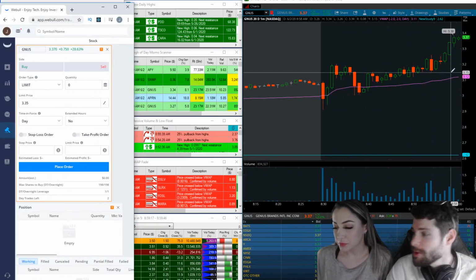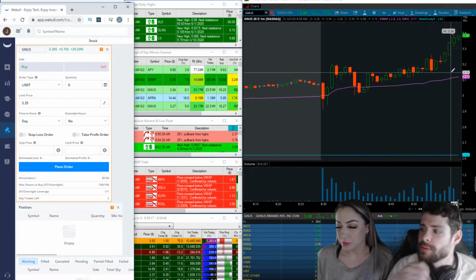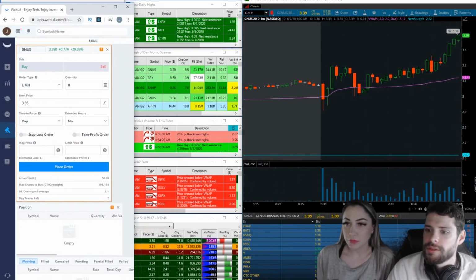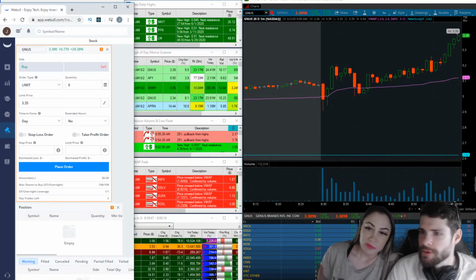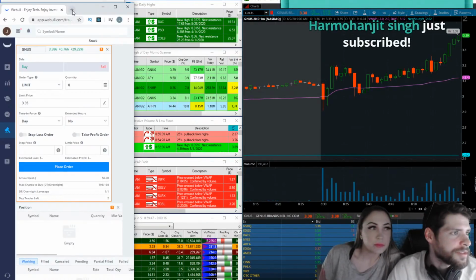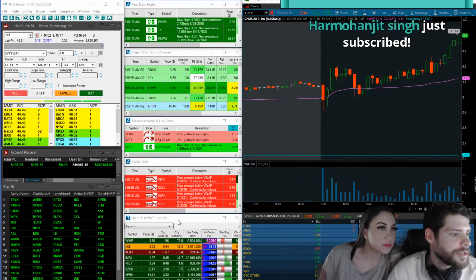Alright, so why don't we look for swing trades for Webull that we can hold until tomorrow? That's probably the most realistic one. So let's look for overextended moves. Let's look at the gap downs here. I think that's what we should look for.